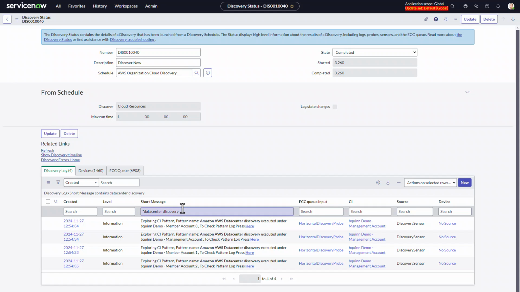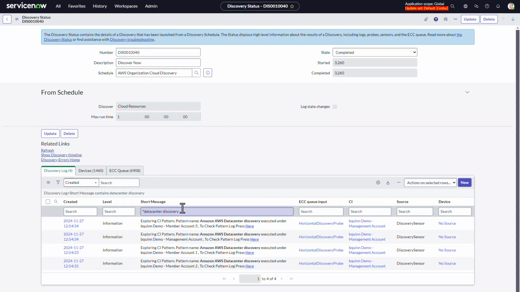Just like the data center discovery from the Cloud Discovery Workspace, we should be seeing one per account in the organization. So in this case, my organization has the 4 accounts. So we do see the 4 data center discovery patterns being launched. And we do expect this to be successful and have no errors for any of these accounts, since we configured everything, all the member accounts, and we configured the org AssumeRole module.